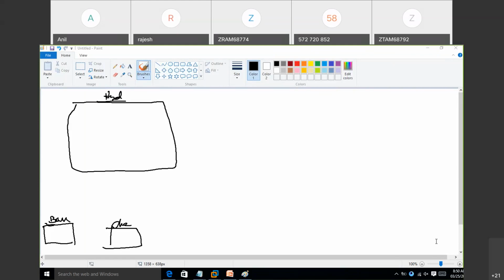Have you connected? Have you enabled connect to audio? After re-login also, if you are not able to get it, you just click on connect to the audio.